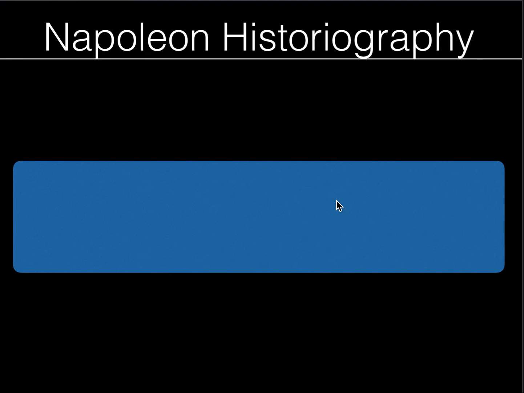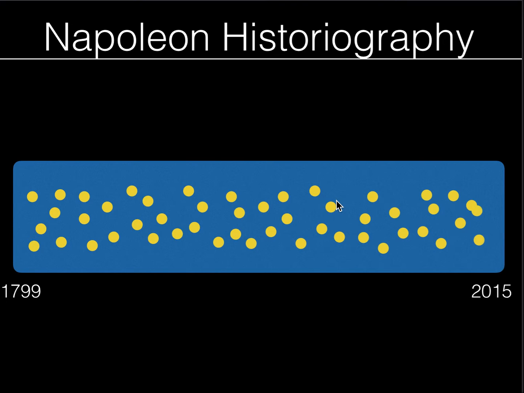So one way of visually representing this might be to look at that period in a different way. Let's remove the 4 phases for a second and just suggest that if we look at Napoleonic history from the same period, we're going to see that there are stacks of interpretations, each of which has its own unique expression in the debate about Napoleon's influence on France and Europe. So take each of these yellow dots as an interpretation. It could be a book, a historian, a film, who cares? We've got all of these different interpretations. There is no way that you can write about each of them. But you need to show that you understand the debate as a whole.